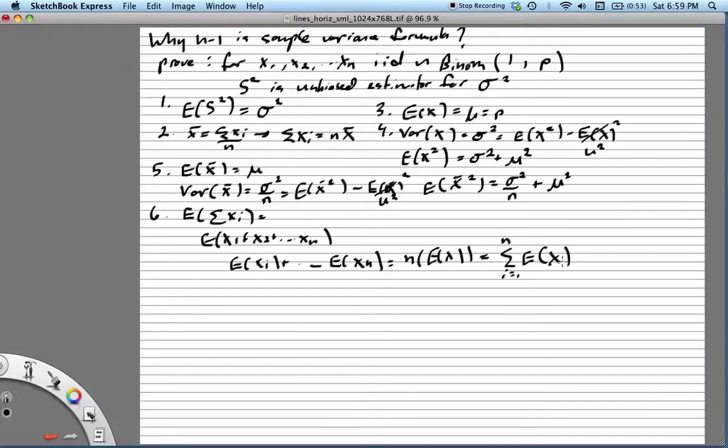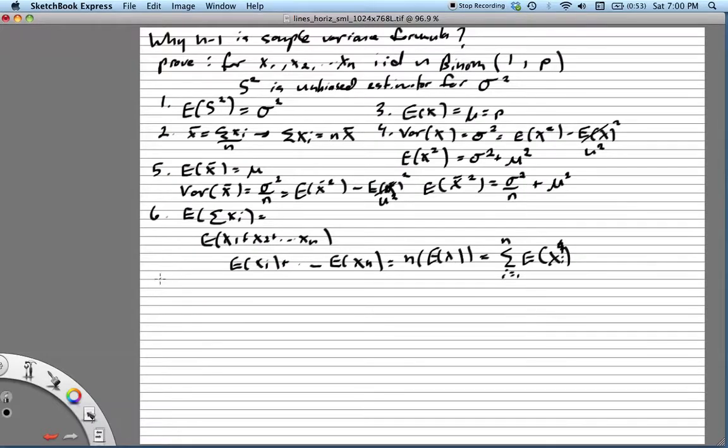So what I wanted you to see here is that the summation and the expected value can interchange, and this would also hold if it was the sum of the xi's squared. Okay, if we squared each term, all we would get is the expected value of this thing squared plus this thing squared plus this thing squared, which is n expected values of the random variable squared, which is the sum from 1 to n of the expected value of the thing squared. So we just want to see that these are interchangeable, whether it's x or x squared. Good, we're ready to actually begin the proof.